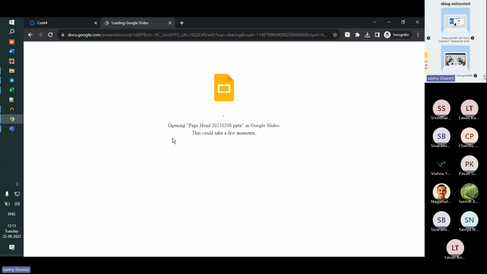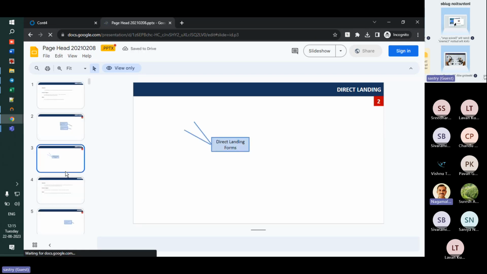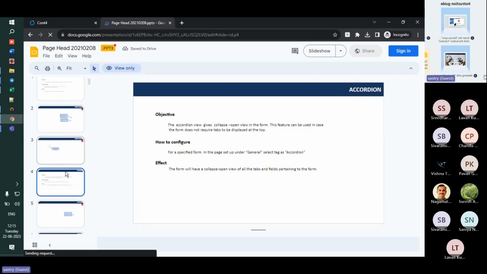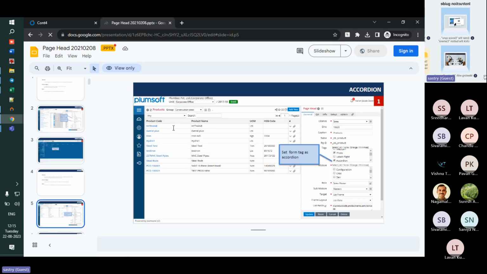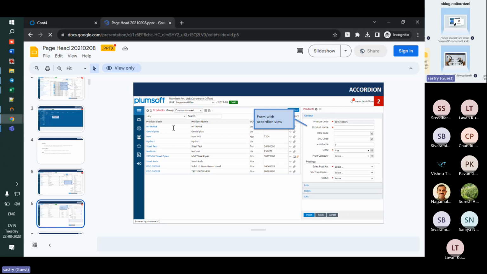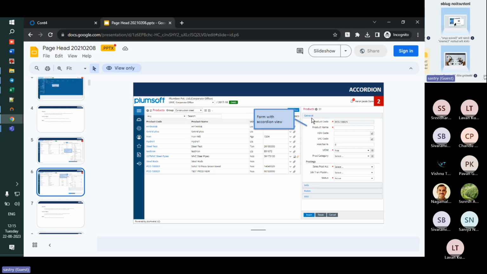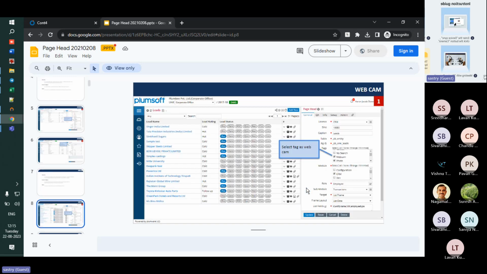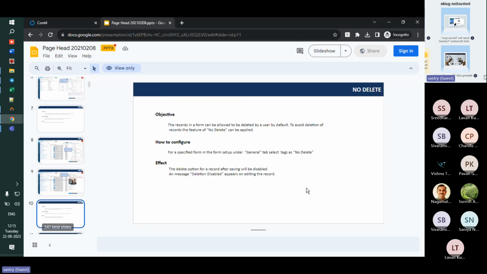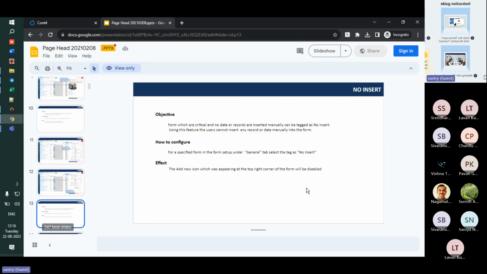Everything we have done very structuredly, reasonably, I will say. There is an objective first, accordion. What is the objective? You just tag like this. Then with accordion, you will see something like this, general, all these things. So this is webcam. You can take a webcam. This is about no delete, so you don't get deleted.